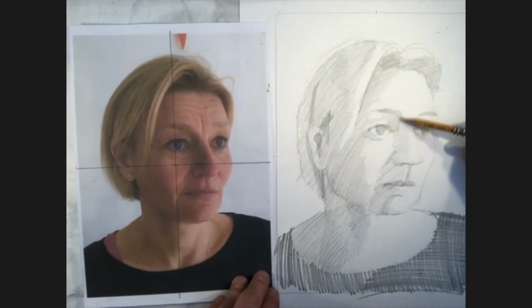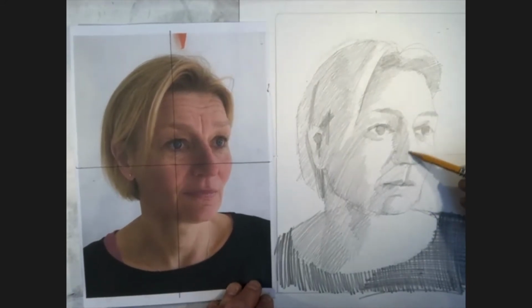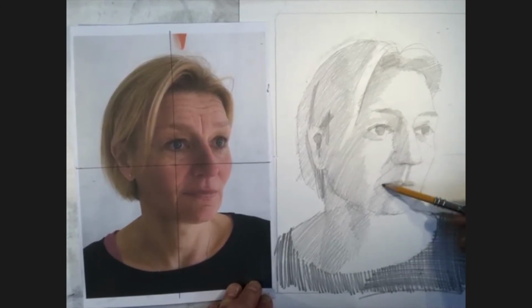Young cigar, not the best, but you kind of get the idea of how to do it. The most important thing when you're doing something like this is to get the basic structure right. After that, you can put in as much detail, spend as much time doing as much detail as you want.